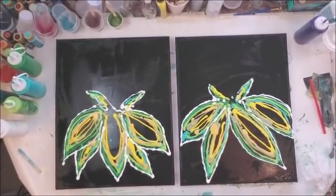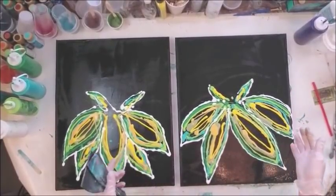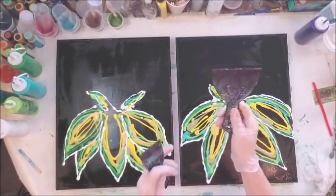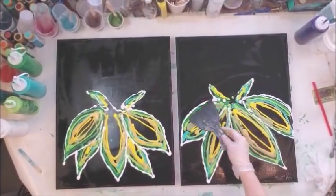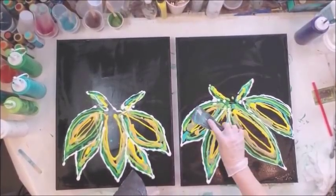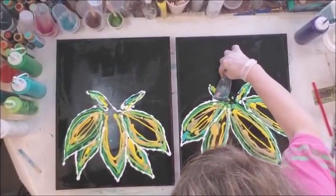So I can't use my big tool because these are 16 by 20 canvases, and that tool is way too big. Even this middle size scraper that I have, I might be able to use that. See, I have my little one, like on here, this is a great size for these smaller leaves.